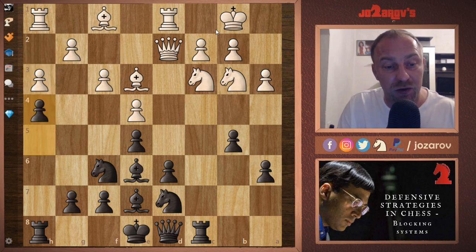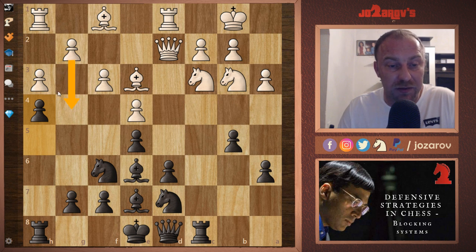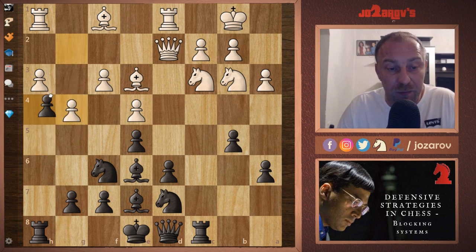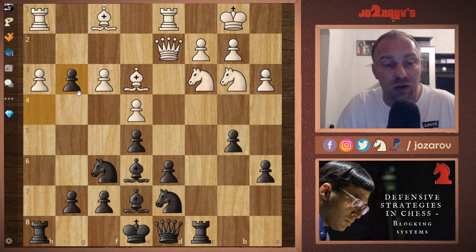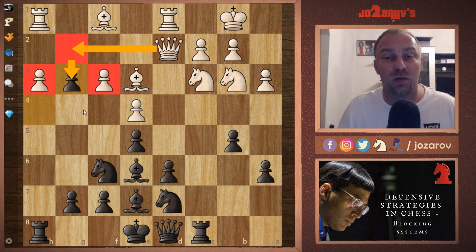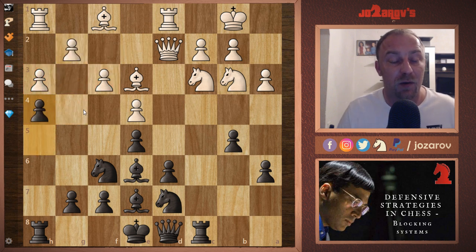Here again, Ding Liren pushes the pawn further because g4 we can take en passant, h takes g3, and again let's see a possible g4 move. We could play simply h takes g3, and what to do? Okay, maybe White could try maybe queen to g2. It's not the point. Maybe White can even try to take this pawn, but at least we have split the pawns. White is not attacking us maybe with a pawn storm, with sort of a pawn chain. He'll only attack us maybe with one particular pawn, and then his attack is a little bit splashed.